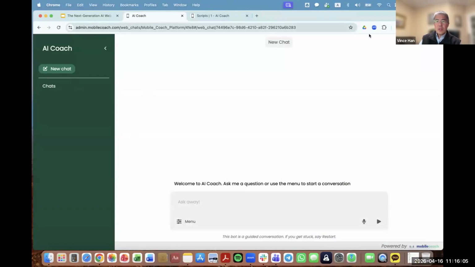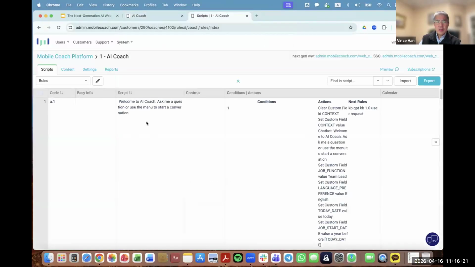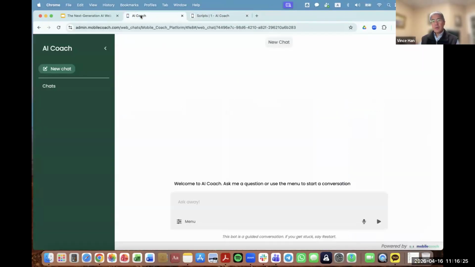All right, so this right here is our web widget, and it can be completely customized, so you can change the colors, all the wording, and all of that. And I'll show you the interface. Well, this is the interface to configure the web widget. So I'm going to go back and forth.